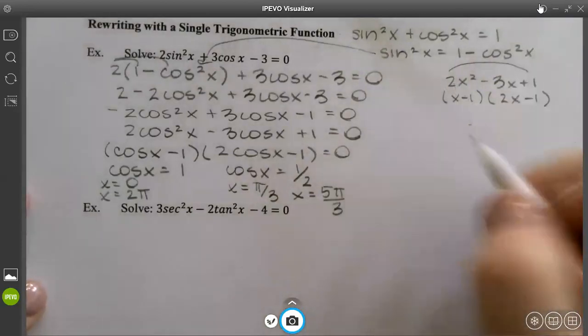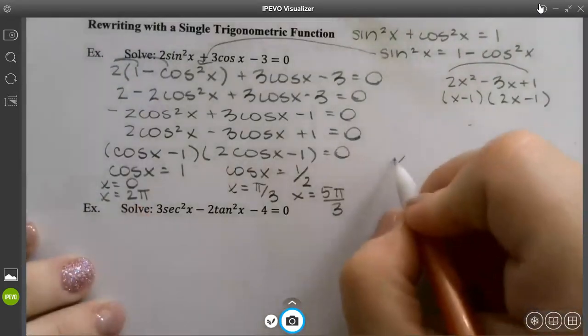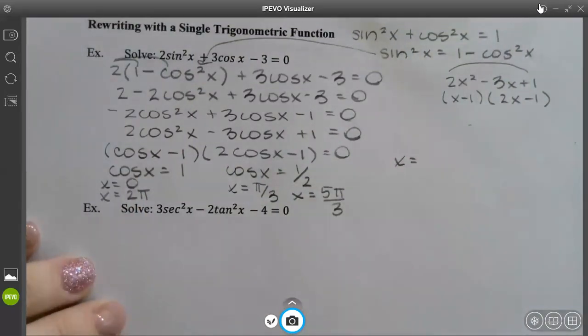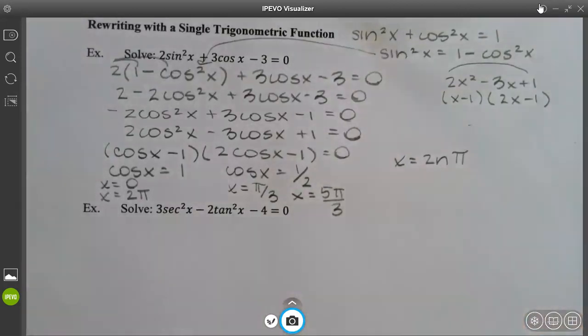So our values, how could I write this one? So this would be 0, it would be 2 pi, what else would it be? 4 pi, it would be 6 pi. So this is how you write it. It can't be n pi because I can't include 1, 3, 5, 7, 9. So it can't be n pi. It's got to be 2 n pi so that I can get what kind of numbers? Even numbers. Does everybody understand that? So that one is 2 n pi.